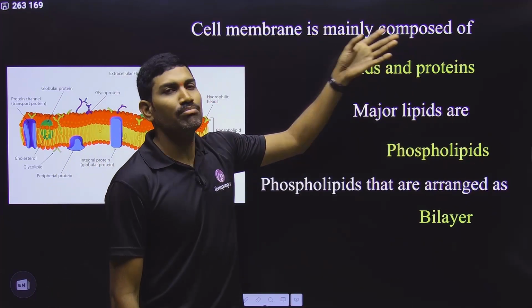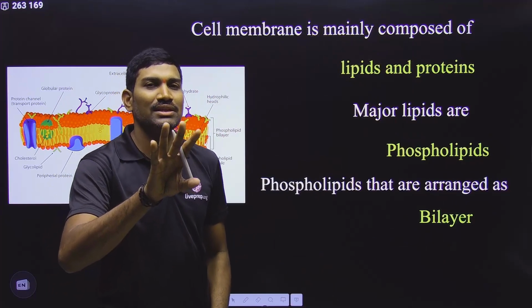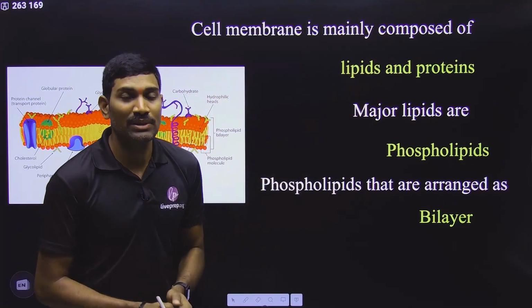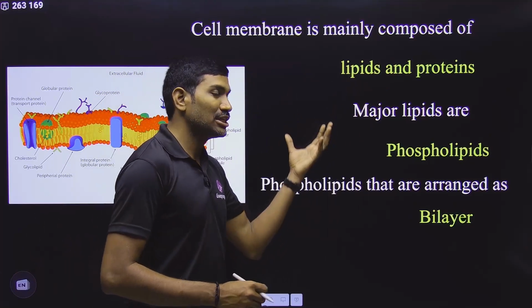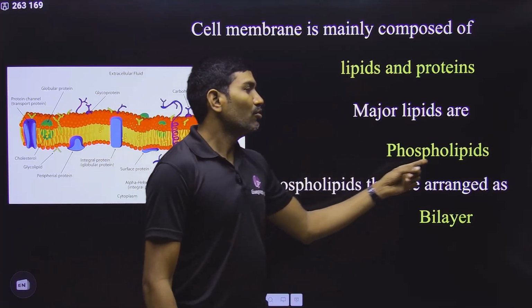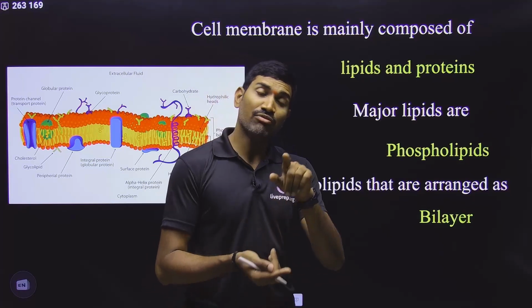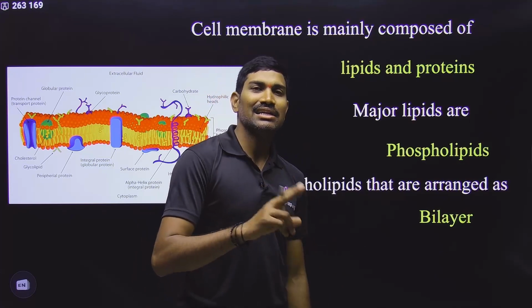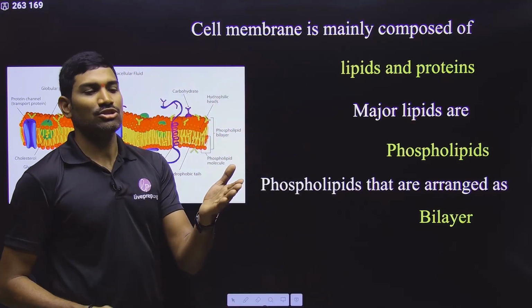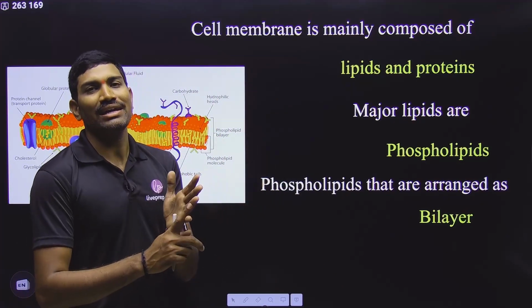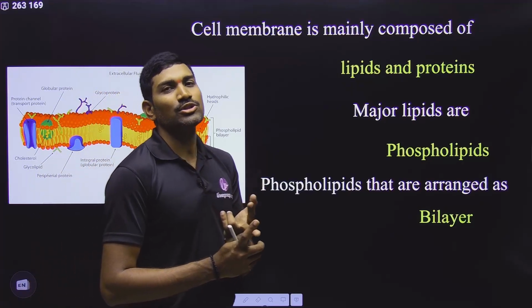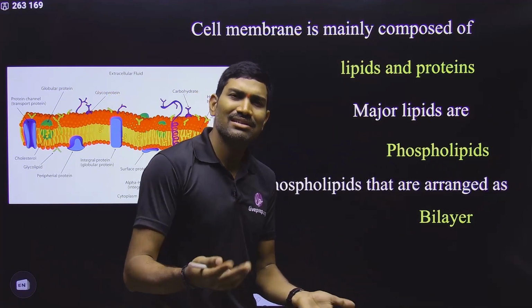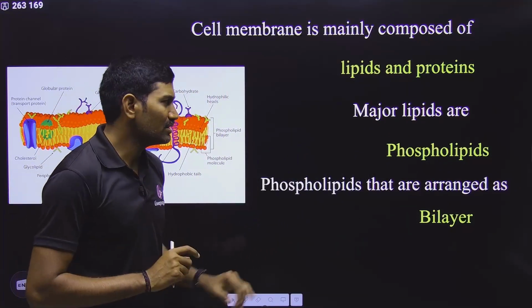So the cell membrane is mainly composed of, even though these are the four things we are studying, again mainly lipids and proteins. And in the lipids, we have studied different types of lipids in the biomolecules. But in the case of membranes, what type of lipids are more present? Phospholipids are present. In the phospholipids also, what type are present? These are diglyceride type of phospholipids. That means to the glycerol, to two carbons, two fatty acids are attached. To the third carbon, a phosphate group is attached, and to this phosphate group some other groups may be attached, so that they are further substituted. This is the basic structure of these phospholipids.